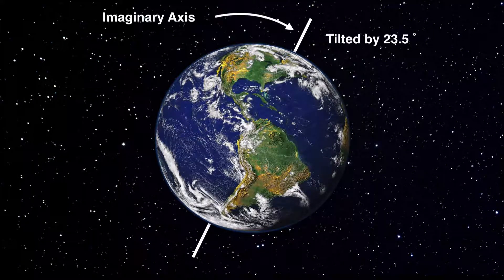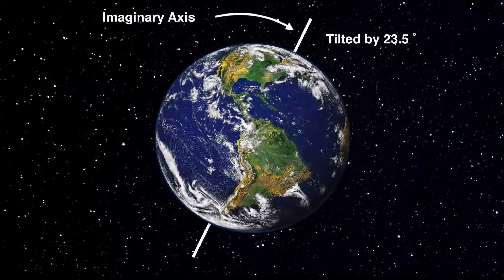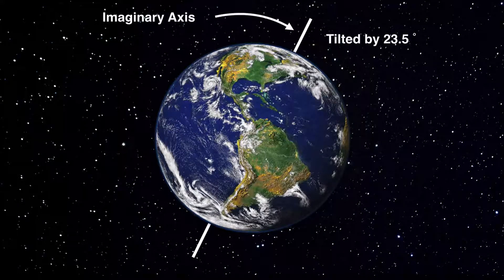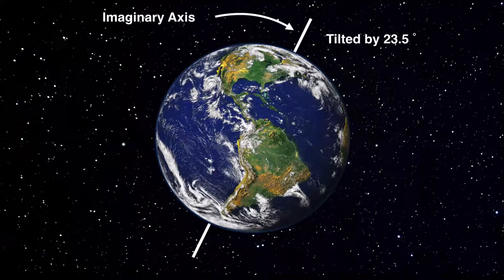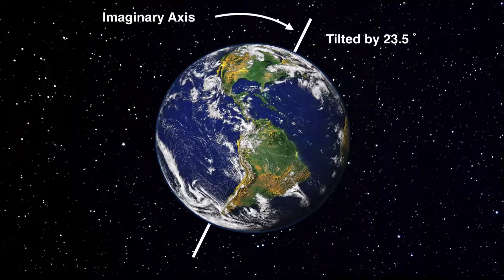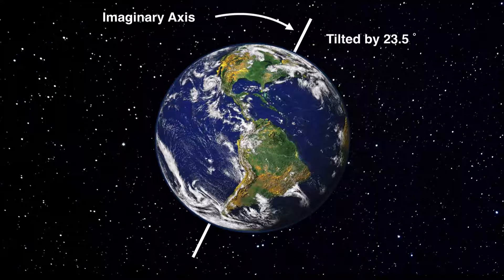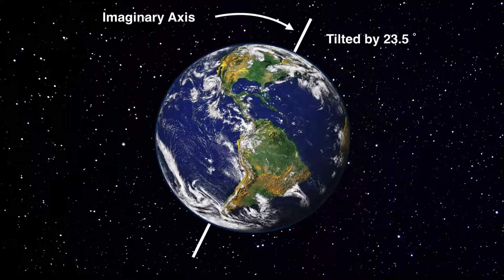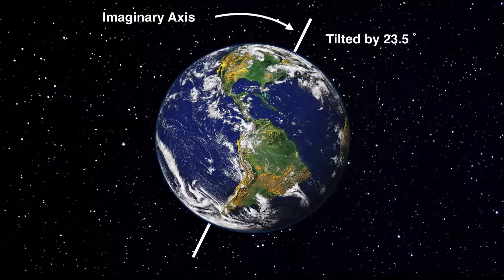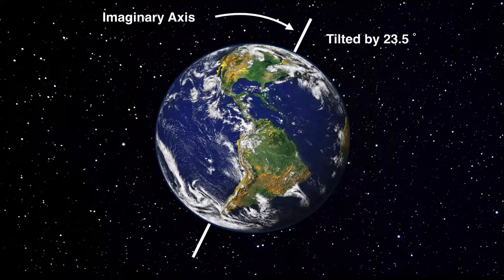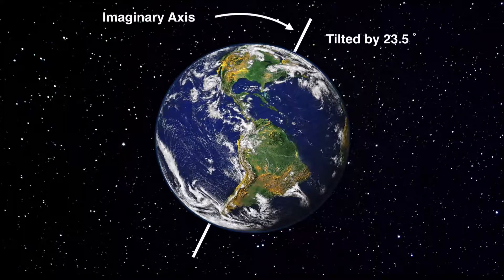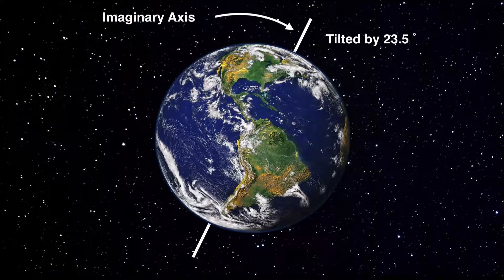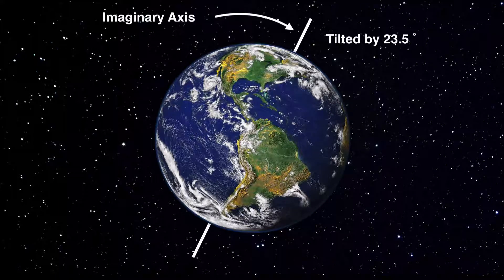Where we get the words North and South Pole from is because the Earth is a magnet, has a magnetic field. So the top of the Earth, where the North Pole is, that's the top of the axis, and the bottom of the Earth is the bottom of the axis. So they're not real things except in name only. If you were to think of the Earth being straight up and down, that's 90 degrees. If you slightly tilt it from that 90 degree position, 23 and a half degrees, that's how the Earth sits out in space.